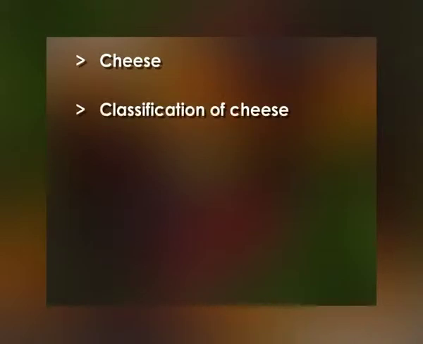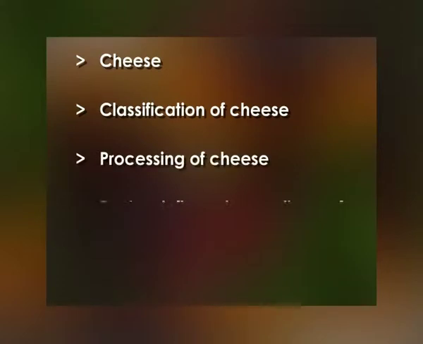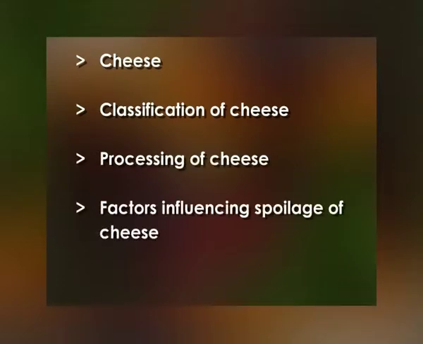Here is what we are going to discuss in today's deliberation. First, we shall try to get a general idea about what cheese is, followed by its classification. Then we shall talk about its processing and the factors influencing its spoilage. And lastly, we shall try to briefly highlight what paneer is.